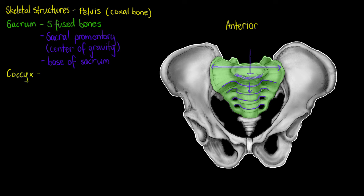Moving on to quickly look at our coccyx, highlighted here in yellow. The coccyx is going to have a minor role in supporting the organs of the pelvic cavity, but apart from this it is an almost useless bone, and sometimes may even need to be removed in certain individuals if it's too long. We also call it our tail bone.